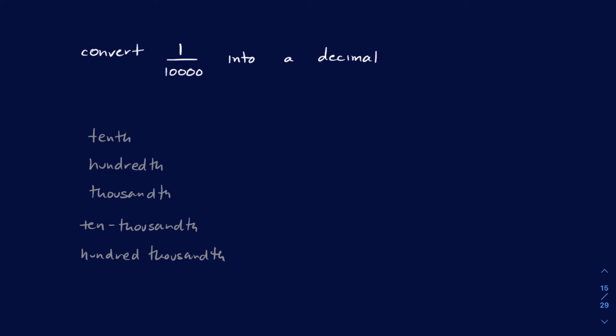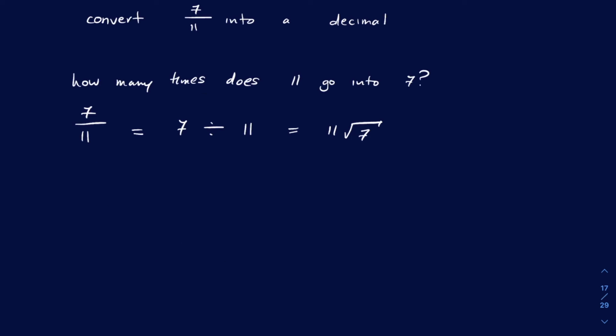So if we wanted to convert 1 over 10,000 into a decimal, all we would have to do is put the number 1 in the 10,000ths decimal place. So let's figure out what the 10,000ths decimal place is. We have 0, then our decimal, and then the tenths column, the hundredths column, the thousandths column, and then the next number is the 10,000ths place. So that's where we're going to put the numerator. So the answer is going to be 1 over 10,000 is equal to 0.0001.